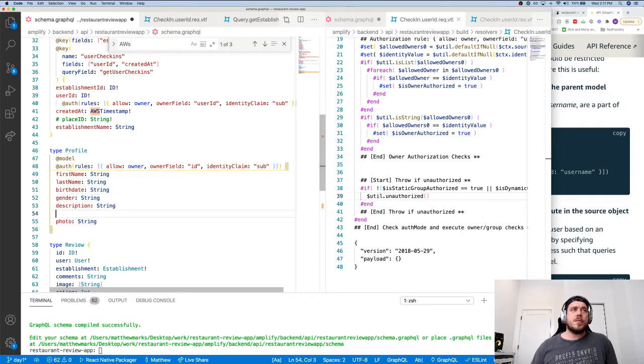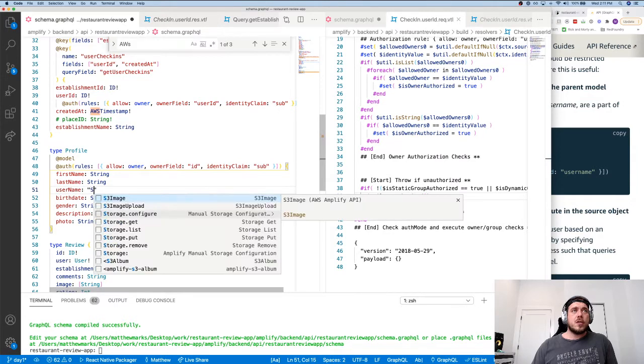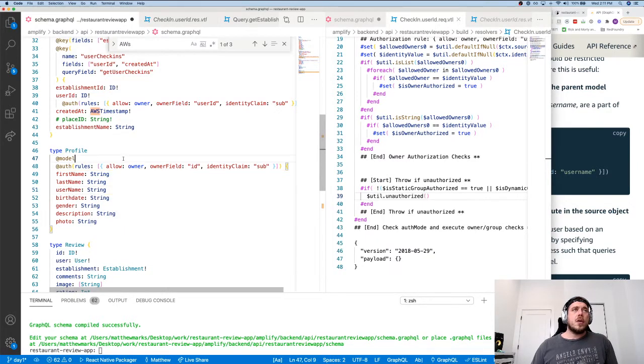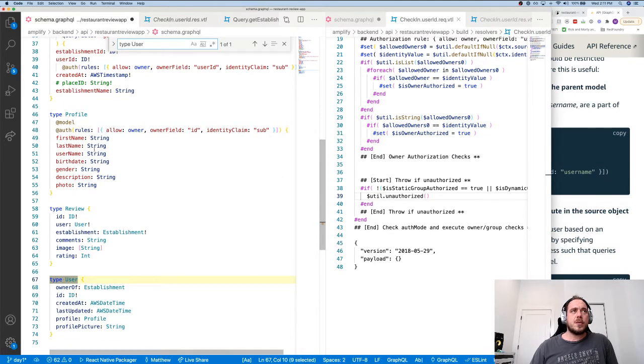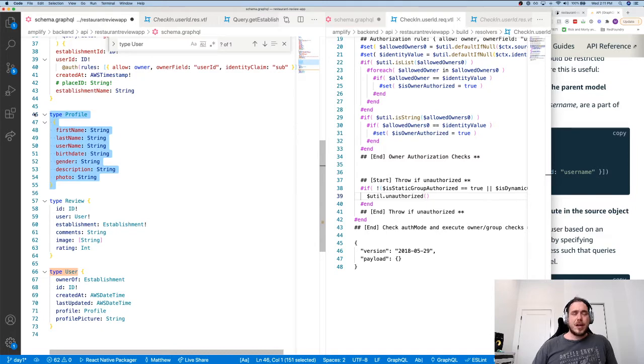Photo will be a string. Description, maybe gender, birth date, first name, last name, maybe a username. String, right? Okay, cool. And then, although, to be honest, y'all, I'm not sure why we have a user profile. Maybe this would be their public-facing profile, and then the other details would be on the user, but honestly, the less tables, the better in my mind. So there's two types of users with these details, right? There's like a user and then a user's profile. But we can add these and just specify what details are available. So you know what? I'm just going to get rid of that altogether.